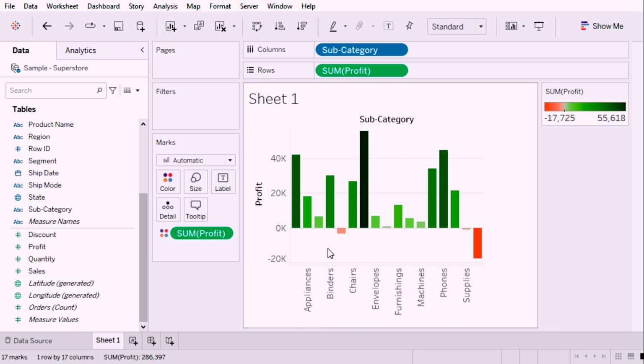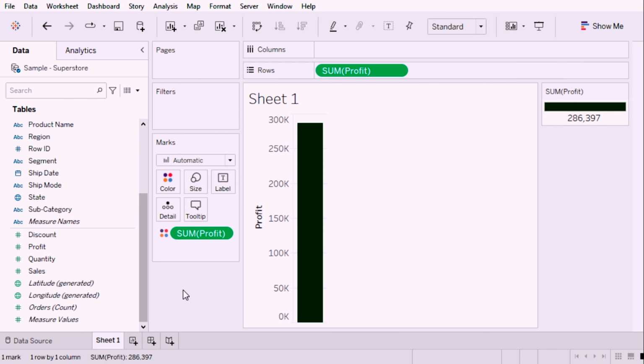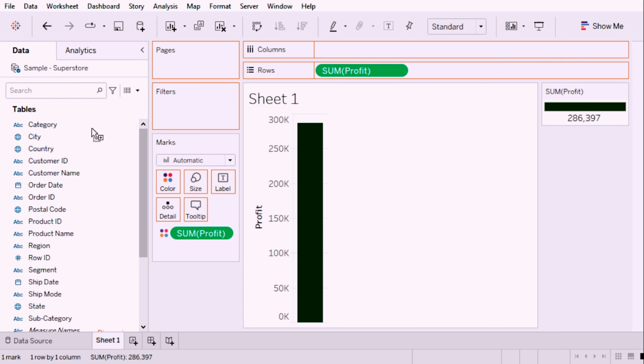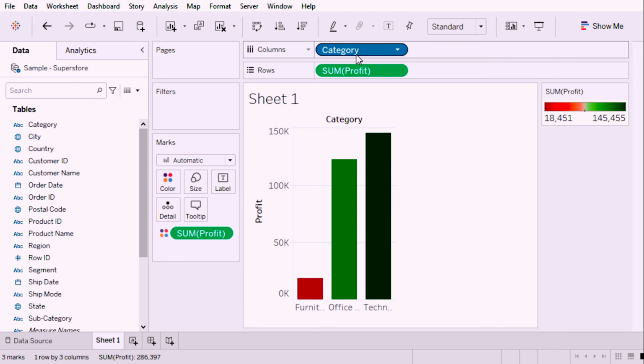Okay, let's move ahead. Right now I will make another modification. I don't want the subcategory. I'll eliminate that, and I will bring in category because I have only 3 categories. That is enough. So you see, minimum is red, maximum is the green color. That's the color scheme which I have chosen. According to that, this is what I'm able to see. Now my intention is that somebody asks a question initially.